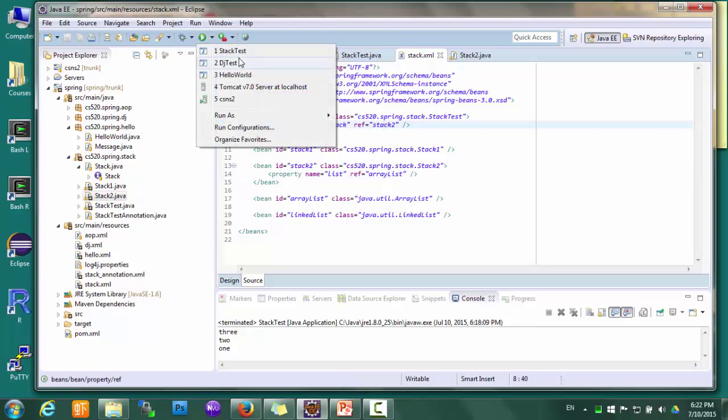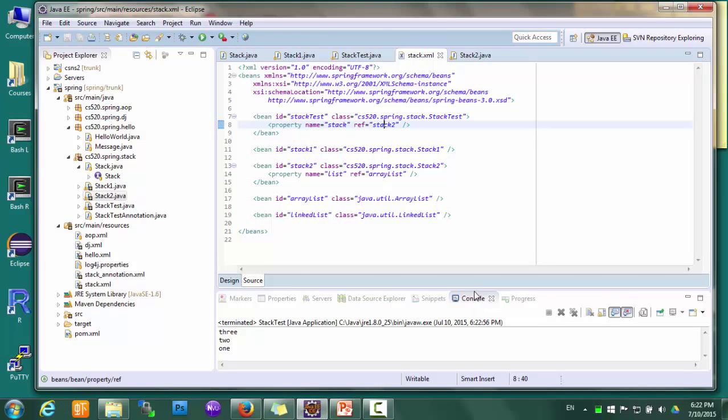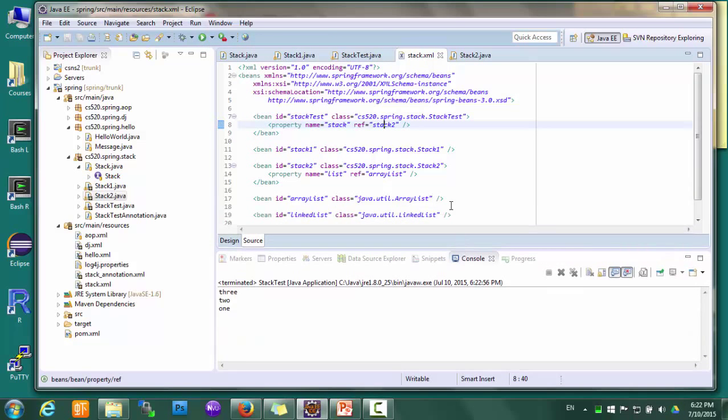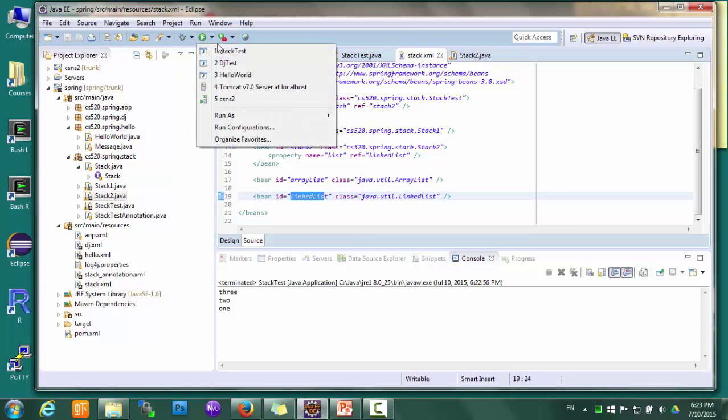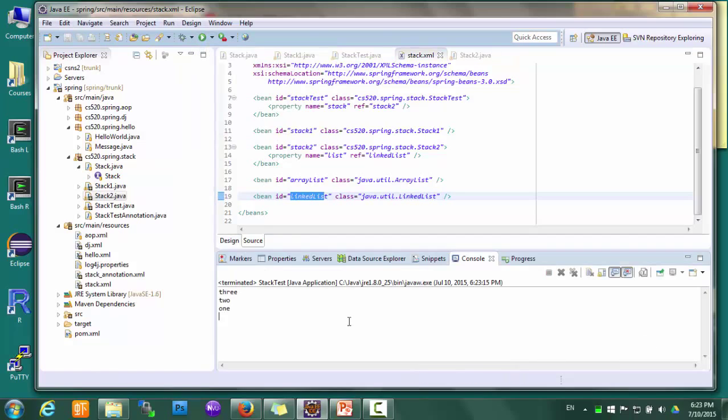And if we run this code, it works. And if for whatever reason we are not happy with array list, we can say, okay, let's then try linked list, and it still works.